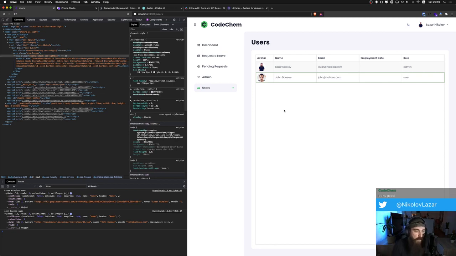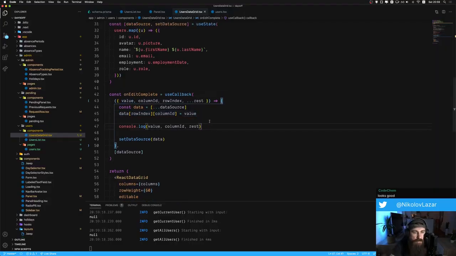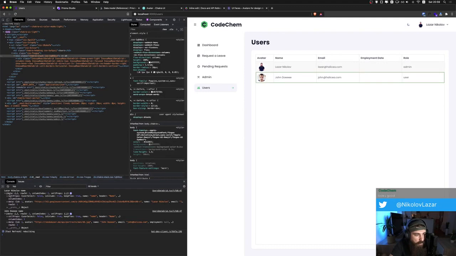We also want to do a mechanism that will update every user. Maybe we can send the user based on the row ID.